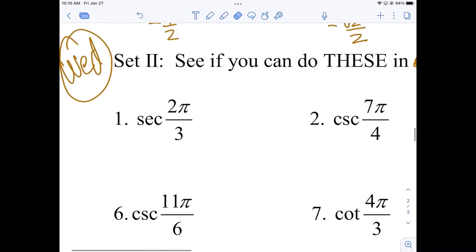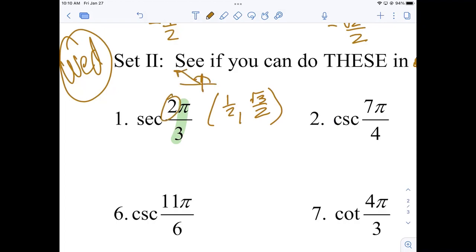So this is Wednesday. Now the clock starts at 10 minutes. Let me reset it. Okay. Secant of 2 pi thirds. We're starting the same way. Pi thirds is 1/2, square root of 3 over 2. The 2 puts us in quadrant 2, where it's negative, positive. Now I look at the trig function, and I see that it's secant. Secant is the reciprocal of which one? Remember when you say secant backwards, what does it say, Carson, when you say SEC backwards? Kiss, right? So it's the reciprocal of negative 1/2, which is negative 2.